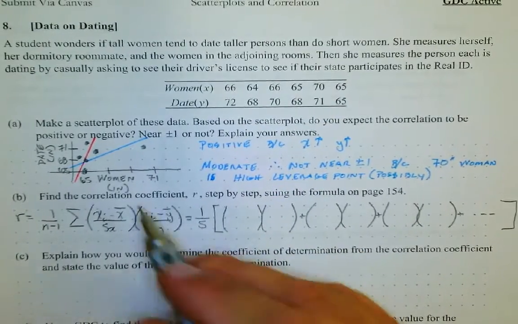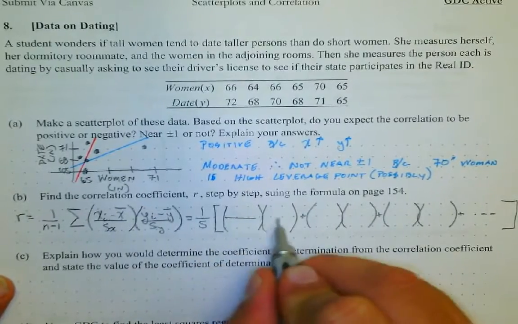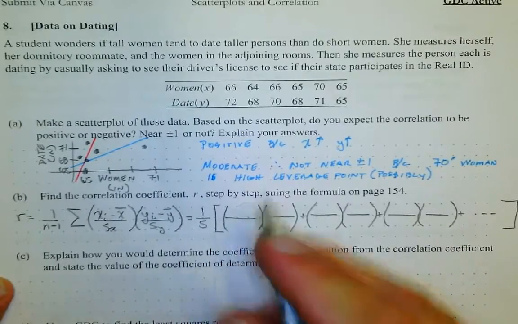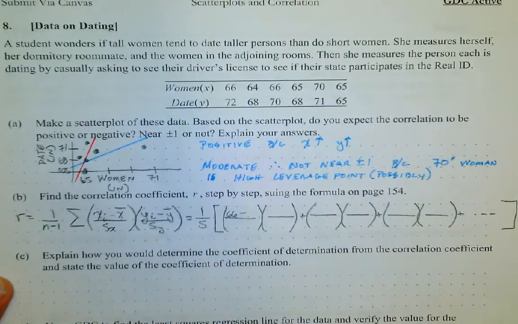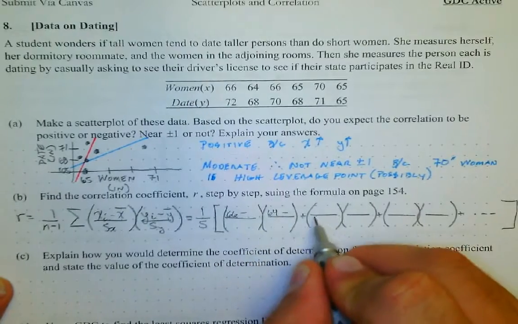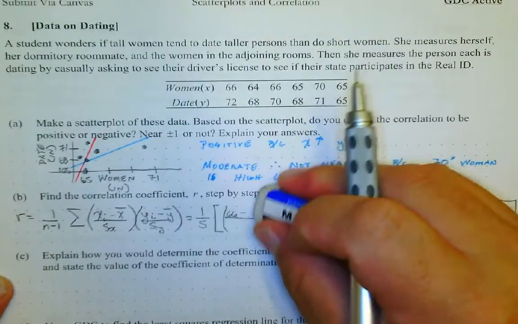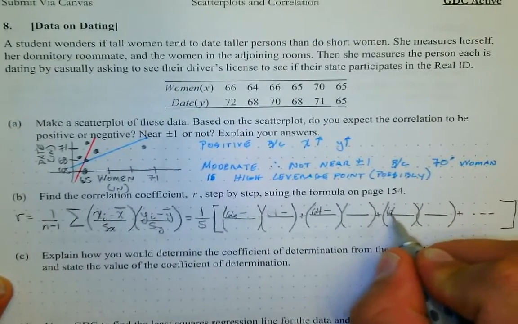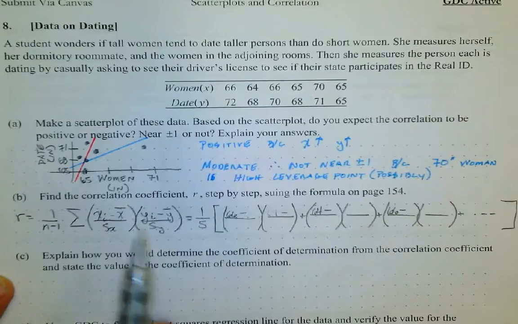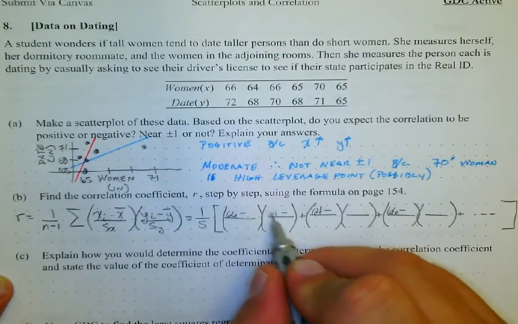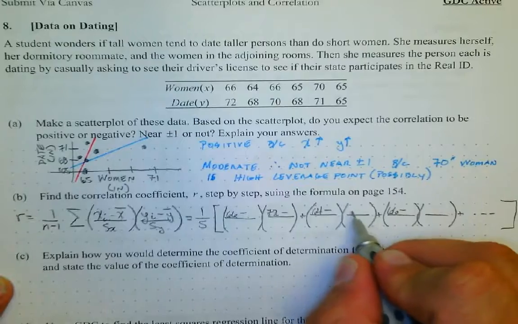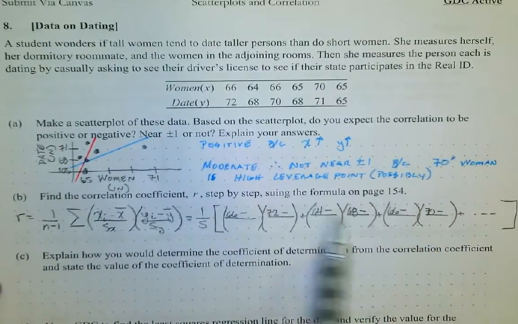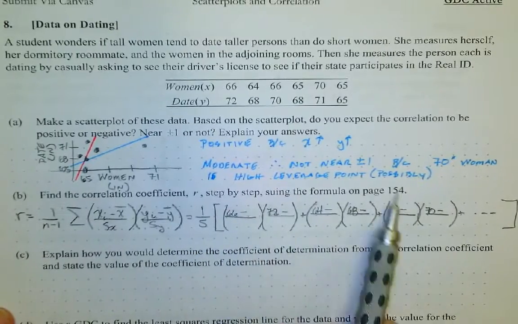And then our x sub i's, well, we know our x sub i's, we know our y sub i's, and I've just written out the first few here. So my x sub i, the first one is 66. The next one is 64, the next one is 60, whoops, excuse me, put that in the wrong spot. The next one is 64. The next one is 66 for the x sub i's. The y sub i's: 72, 68, 70. Then we also have to calculate these other pieces.